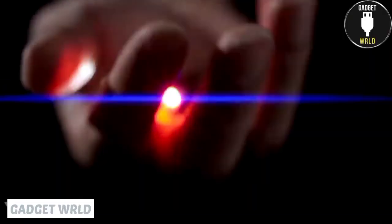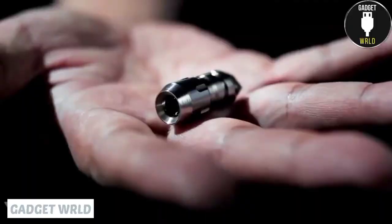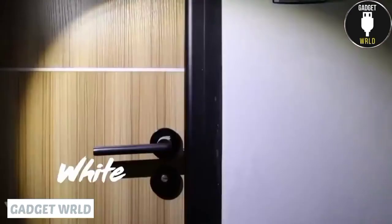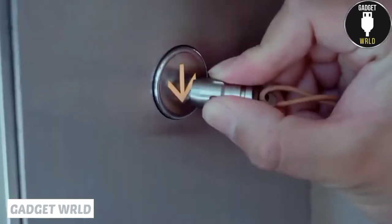Even the smallest tool may be surprisingly useful. This coin-sized flashlight features three lighting modes — white, UV, and red — reaching up to 100 lumen brightness. And on top of that, this thing acts as a little pry bar. You can use it to open boxes or bottle caps, split a pill, or scratch any surface. The tool is made of titanium, so it definitely won't break. Small, mighty, and waterproof — that's a combo.